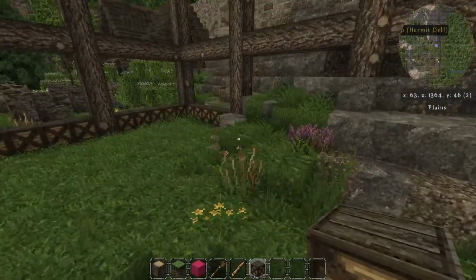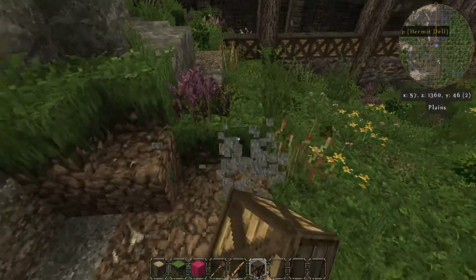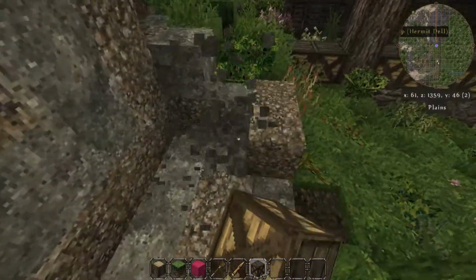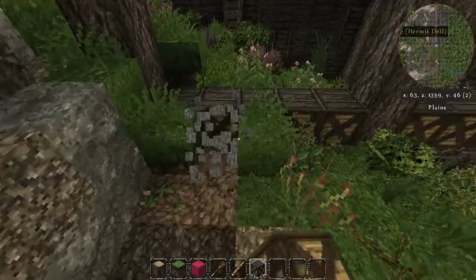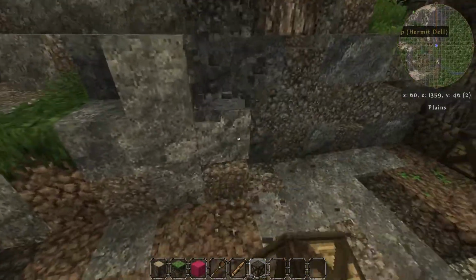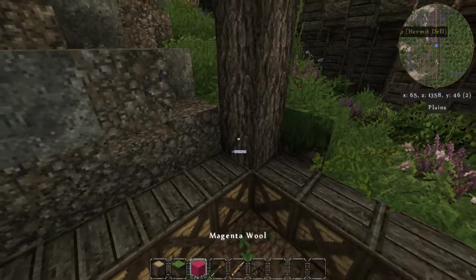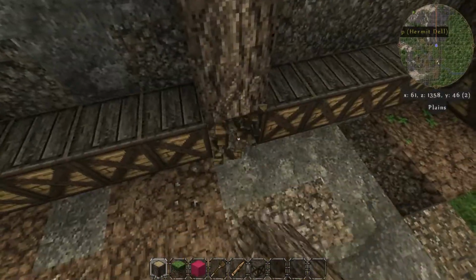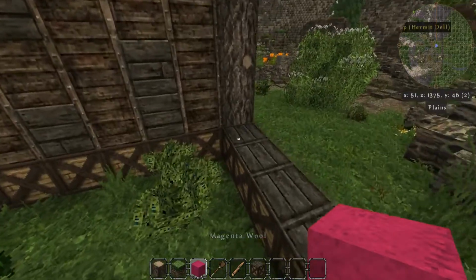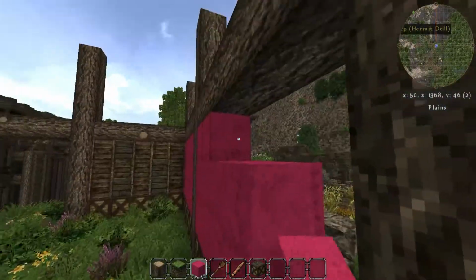But on the inside, go ahead and clear out this little bit of terrain. It's going to get cleared out anyway. Didn't mean to put that one in. There we are. Now we're just going to put our wool in. This shouldn't take too long to do.